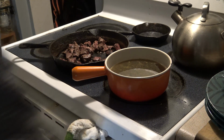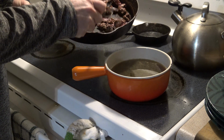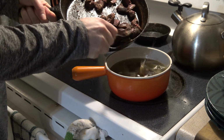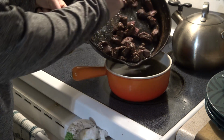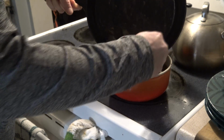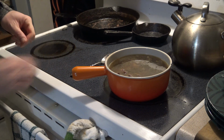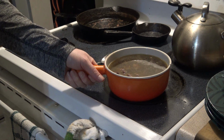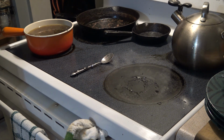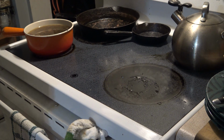Alright, so we'll add the venison chunks into this broth. It's a little bit splashy. That's alright. And then just move it over to this smaller element to cook, and we're just going to simmer that on low for a while, maybe an hour, and I'm going to go dive into the freezer and see what I've got for greens.